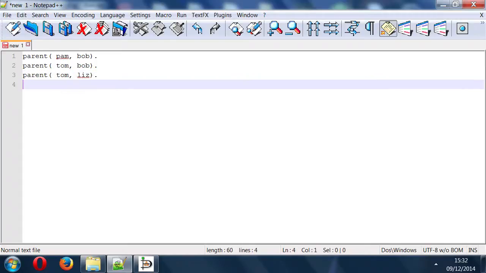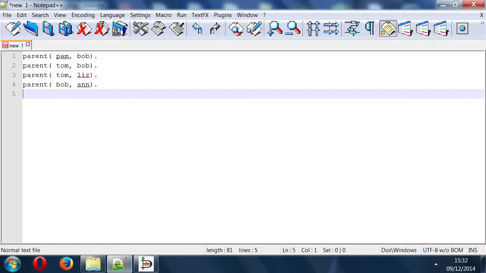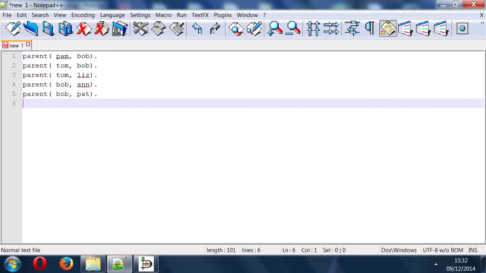And then we'll put that Bob is a parent of Anne. Okay. And then we'll put Bob is a parent of Pat. And Pat is a parent of Jim.